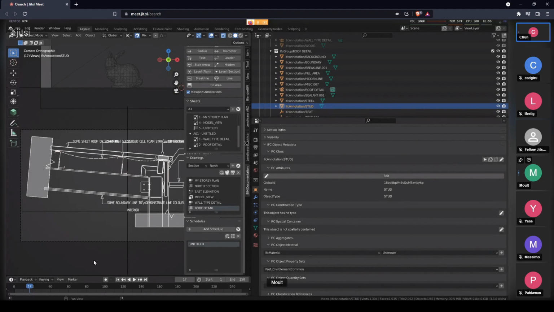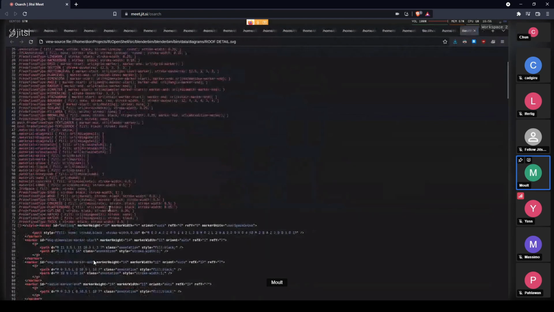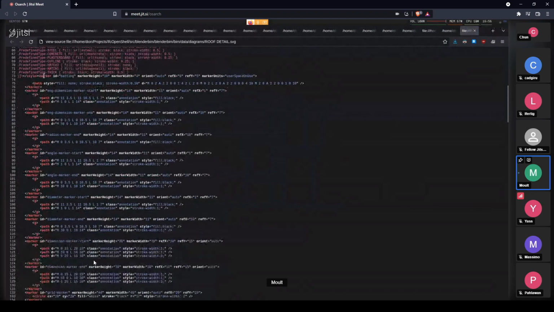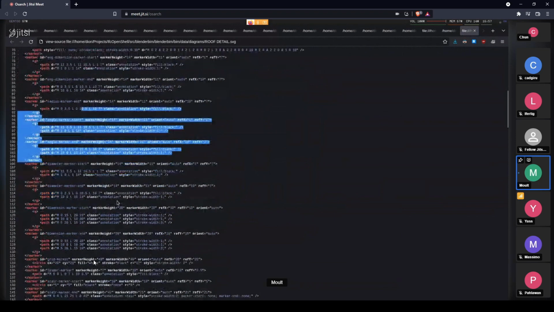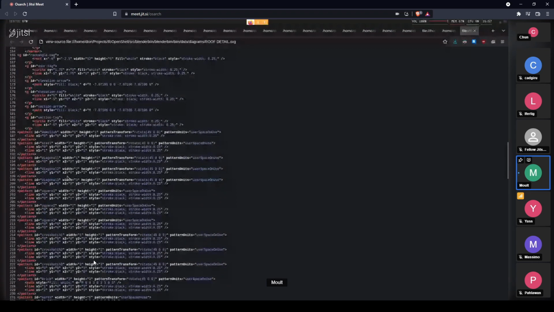Yeah, so these are CSS hatches. So everything in CSS you can see is all defined over here. So here's how my insulation batting is defined. Here's some markers. Then I have rectangle tags, section tags. Here are all my patterns. So here's my steel hatch. Here's my diagonal one hatch, and so on.